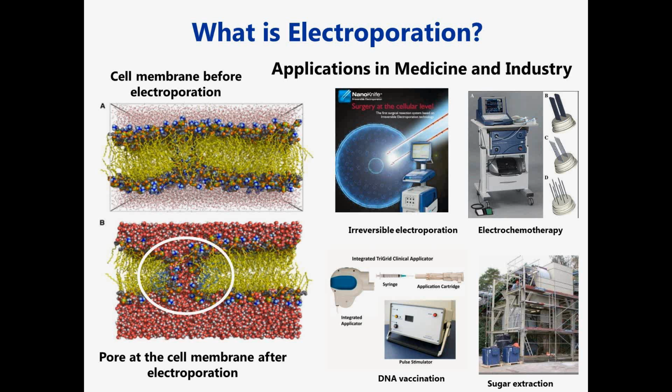And finally, pulse electric fields are also used in industry, and in the bottom right exhibit you can see the large 100-ton-an-hour plant which uses pulse electric field to increase the permeabilization of the sugar beets for the sugar extraction process. And these processes save about 20 to 50% on the energy. So given all these applications, we decided to try to use the pulse electric fields further in medicine, but for disinfection purposes. However, this idea is not new.